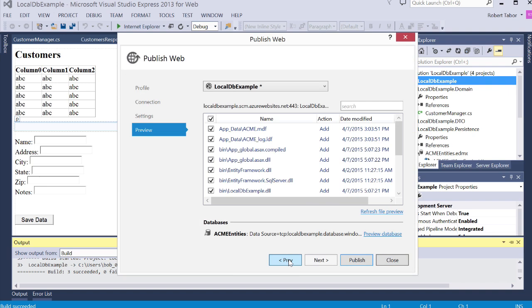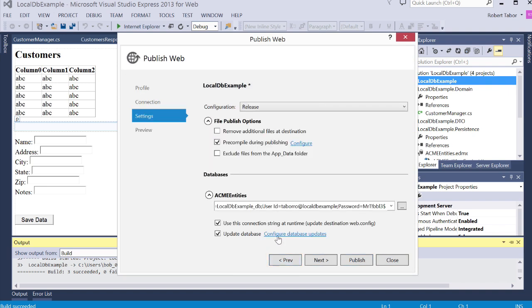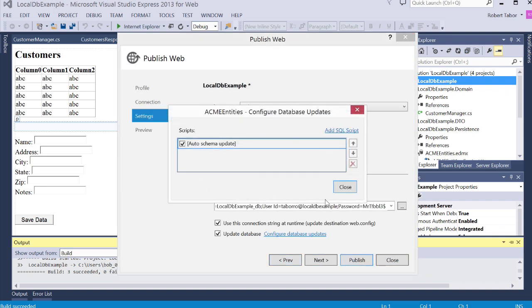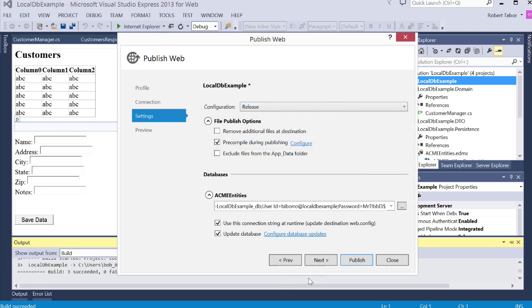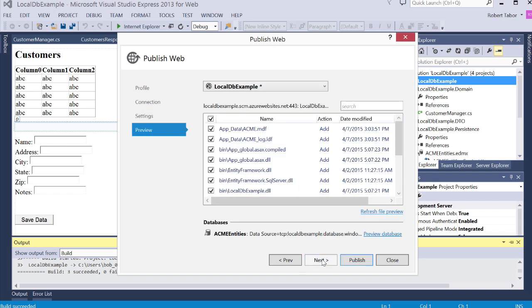So I think that's one of the things that we can configure here. Configure database updates. We can add a SQL script that'll actually do the insertions of the existing rows, but we would have to generate those somehow, and I don't want to do that for this example. But that's just one shortcoming of this whole publishing process.